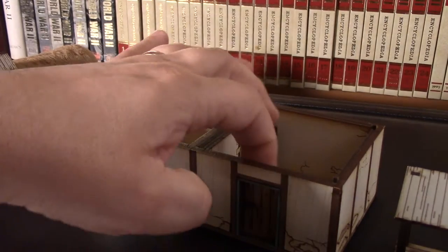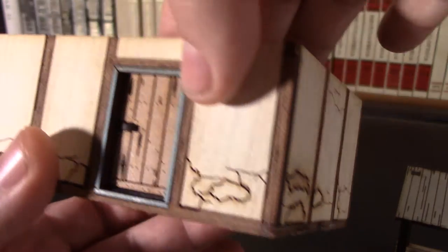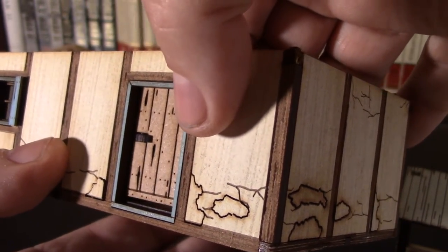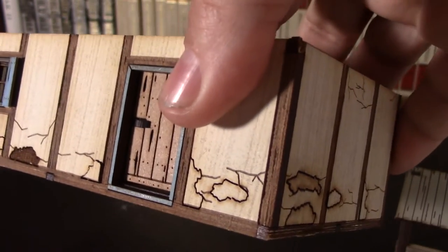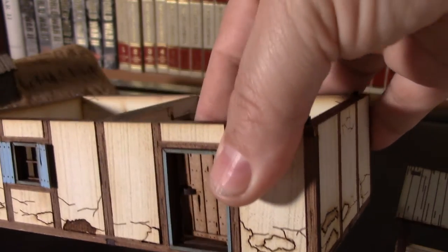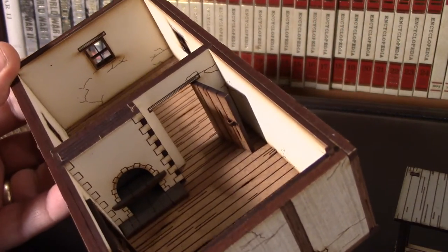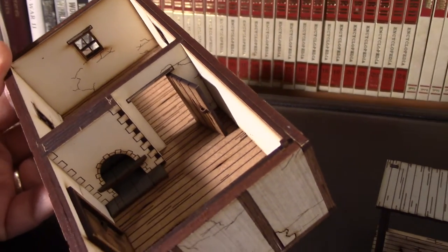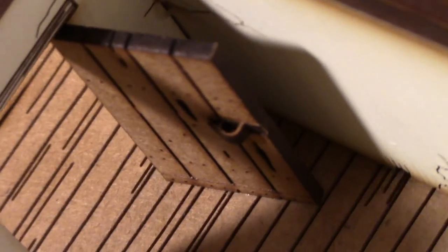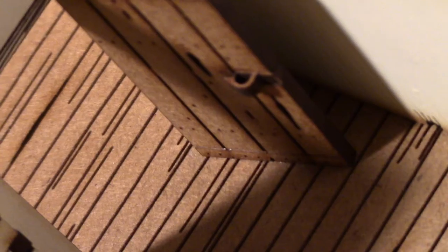The front door is designed to swing open — it's a neat little feature. You can actually glue it if you want. One thing I was impressed by is the door handle — the door handle itself is a piece of MDF that was laser cut and slides into a notch. Because it's been scorched by the laser, it actually has a pretty good wrought iron look to it and doesn't need to be painted or touched up at all — it blends in real well. Inside, there's a door that stands open with the same door handle, and if you take a close look you can see it's actually a curved handle, separated from the door itself.